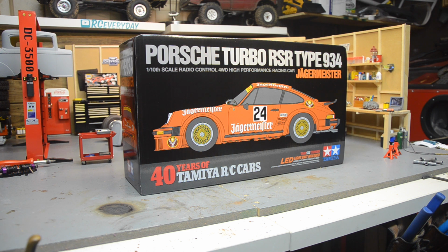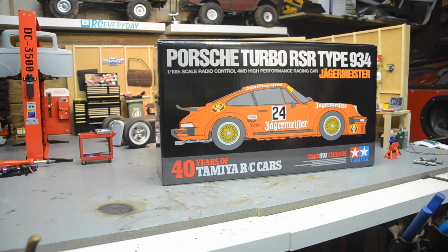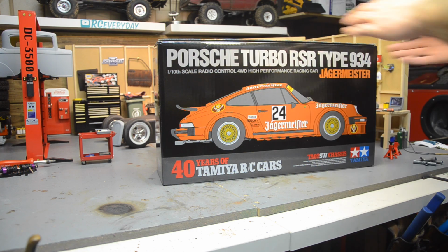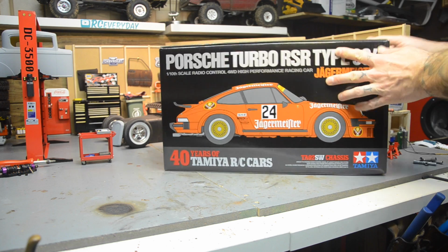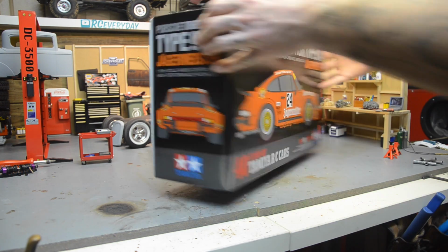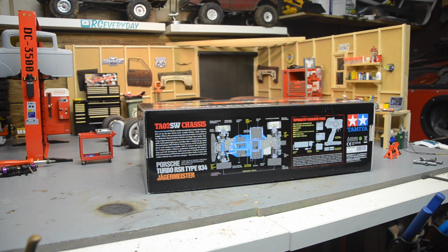This thing does come with ball bearings. Like I mentioned, the FRP chassis plates, which were really rare and hard to find until they've re-released it now. It does come with LEDs and the LED unit. I'm still not clear on what all this comes with, because they re-released this body as well with a variation of another chassis, so it's hard to find details. If you shop for it on eBay, be careful, because sometimes they don't specify which platform it is based on, and you might buy the other one because it's cheaper, and you might be very disappointed with it once you get it. So let's see if we can read some of this on the bottom here.